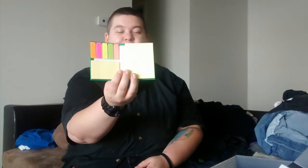So there's this, which I think you will like a whole lot more, because when you open it, look at that. Oh my goodness. They have little sticky notes. I'm going to be stealing that. It's a little Game Boy. I'm stealing that. You can't steal it. Fine, then I'll permanently borrow it.